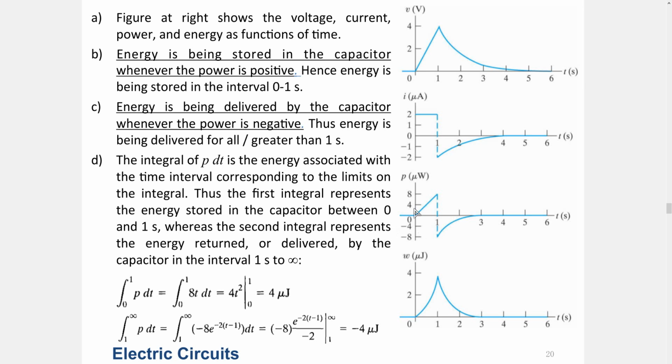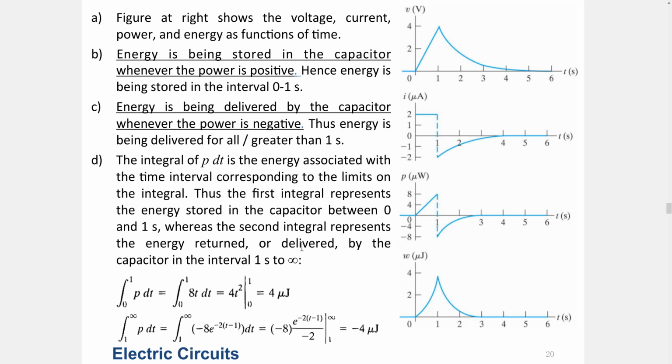The integral of p dt is basically the area under this curve. So I have this curve, and I compute the area by taking the interval. If I plot it, I will have the energy expression. As you can see, the energy increases between 0 and 1, and then after 1, it decreases because I'm taking back the energy that I have stored.